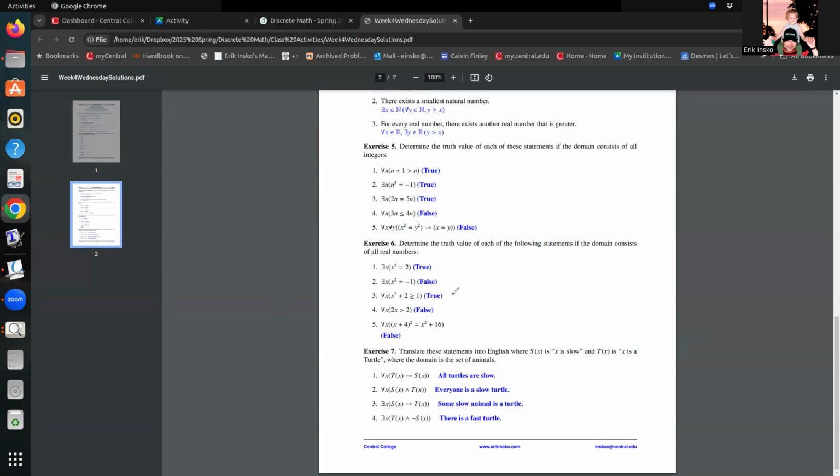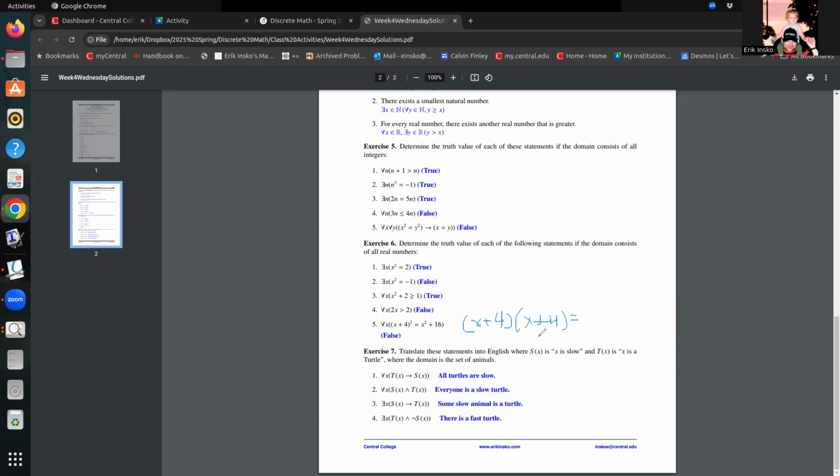Next one up. For all x, (x plus 4) squared equals x squared plus 16. Yeah, that's like the, I don't know, high school algebra fallacy, right? That you just square the x and you square the 4, right? But really, if we're going to FOIL this, we need to do the following, right? (x plus 4) times (x plus 4).